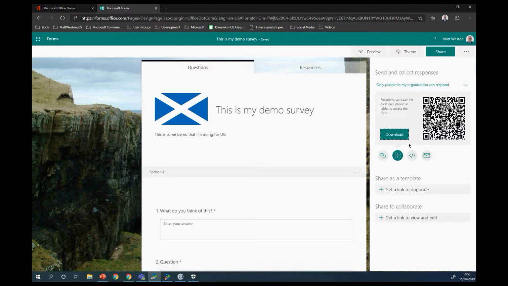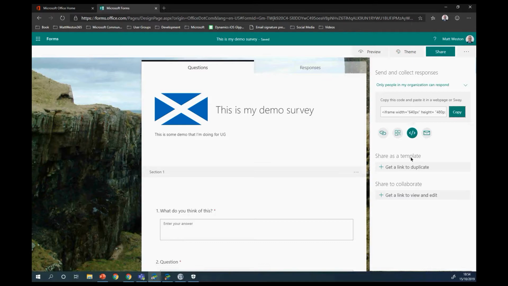What's quite common now is QR codes. So I can generate a QR code which contains the URL for that particular form. I can include that QR code on an email, on a business card. I usually do it on a presentation as well. And then when that QR code is scanned with a mobile device, it will open up the browser on the mobile, and it will allow that user then to complete the form.